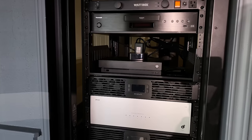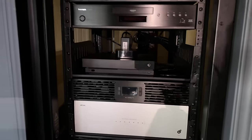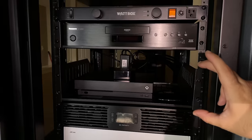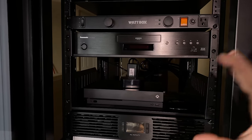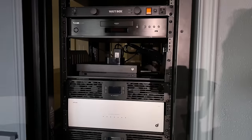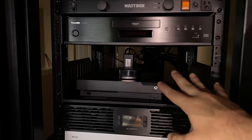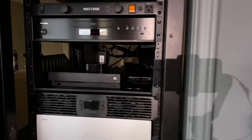Like I was talking about earlier, when the footage got damaged, sometimes you just got to roll with the punches. You got to adapt and overcome. It doesn't matter how much you plan this stuff out, sometimes the plan can go awry, and this is one of those instances. I planned for two of these 3RU spaces, and this is a 3RU shelf. I planned for two of these in the entire stack. I can only fit one in there. The reason why I wanted two is because obviously I do a lot of reviews and switch things in and out. So I'm not always using the RMC1. Sometimes I have a Denon, Marantz, or other types of AVRs to test for you guys. And I want to be able to just take things out, put things in, plug them up, and then just go on with the test.